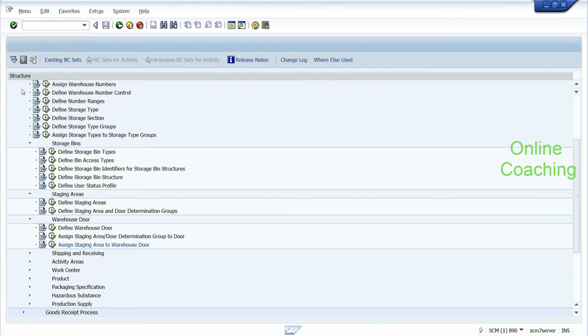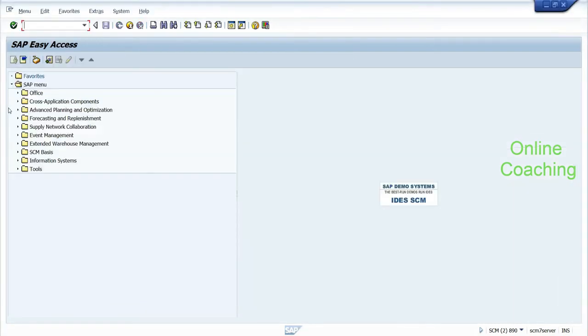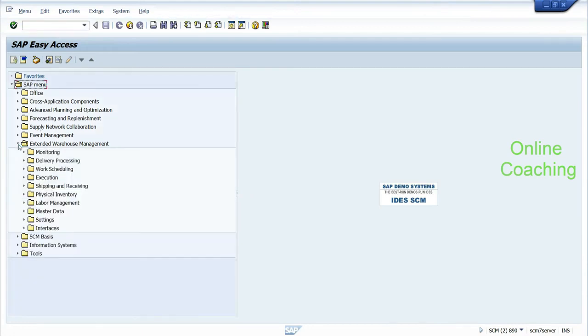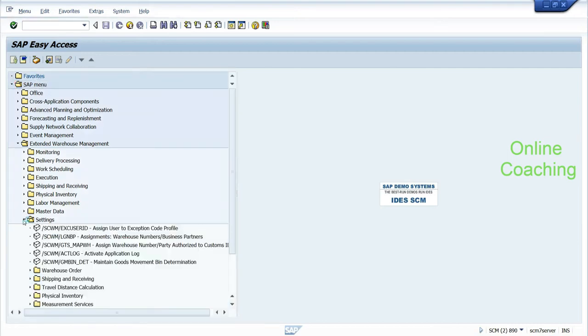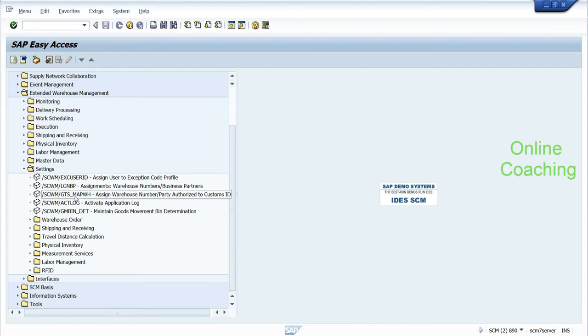One question: this door concept doesn't exist in WM, I don't think so. It exists in WM, it was there, it is very much existing. But I don't think you need to link that to the bin there. Correct, it is not linked; it exists as an independent entity. You still assign the doors to the staging areas in WM also. But this much full configuration, like action profile and all, is not available over there. So it's at the upper end.